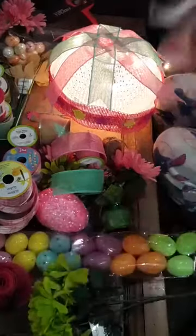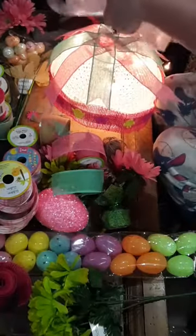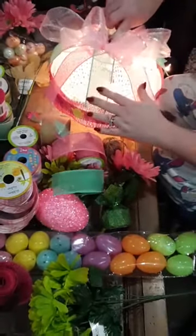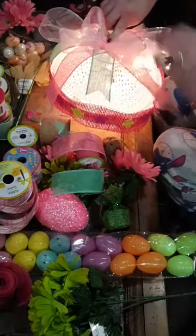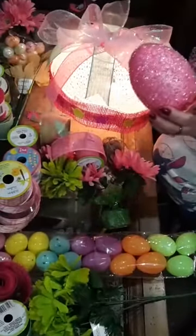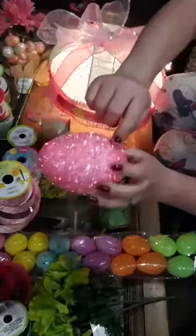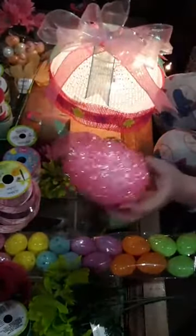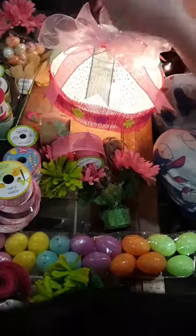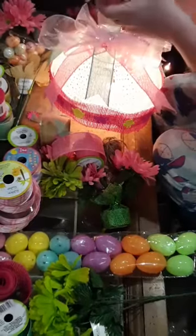Now I'm going to do my bow. I'm going to put my bow up here with a good amount of glue on it just to hold it in place. And I have this egg from Dollar Tree. I bought this with the hopes of being able to decoupage it, but it has all these little tiny pieces of plastic glittery stuff on it — which is perfect for this, but not so good for decoupage. So I'm going to stick it right here in the middle.